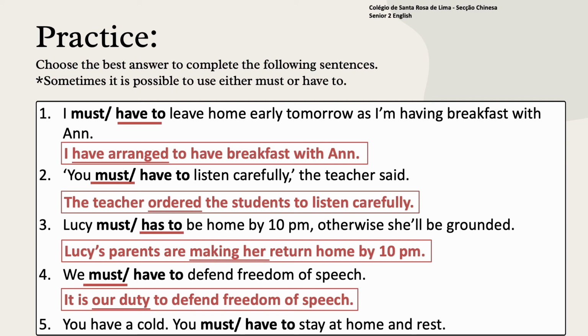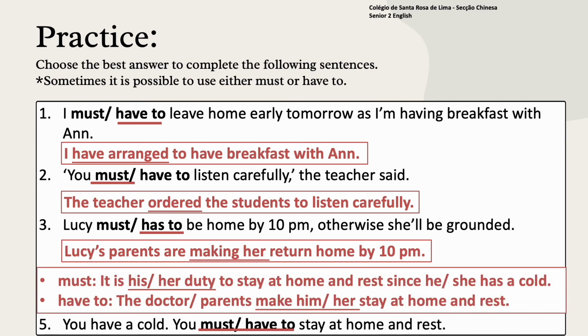Question 5. You can either use must or have to. We use must because it is his or her duty to stay at home and rest since he or she has a cold. We can also use have to because the daughter or parents make him or her stay at home and rest.